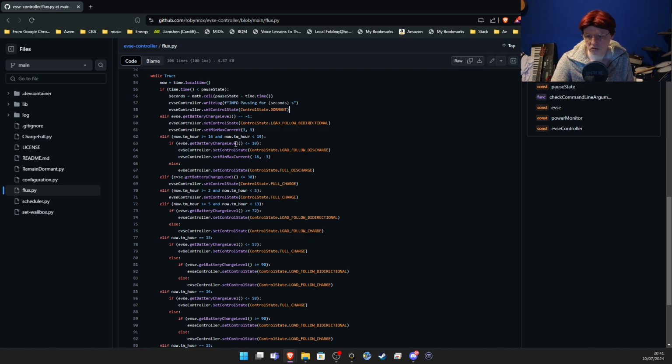So if the battery charge level is less than 10%, we don't want to draw too much power from the battery because it's already quite depleted, but I've still got it set to feed the grid with at least 3 amps and up to 16 amps. 16 amps is just the limit that I have in my system, as I said.